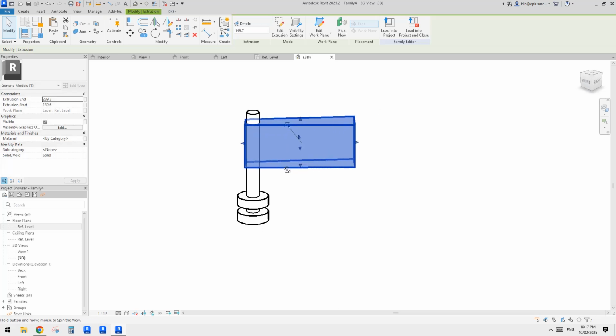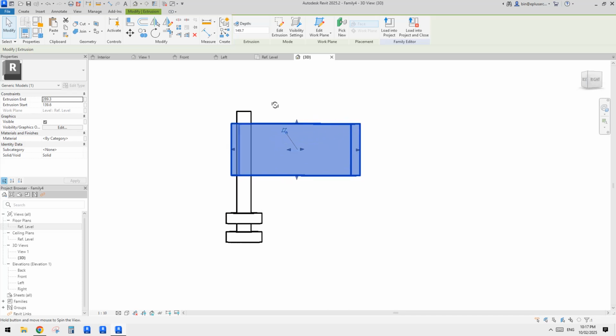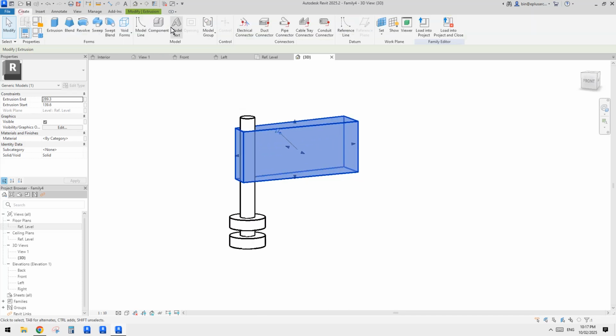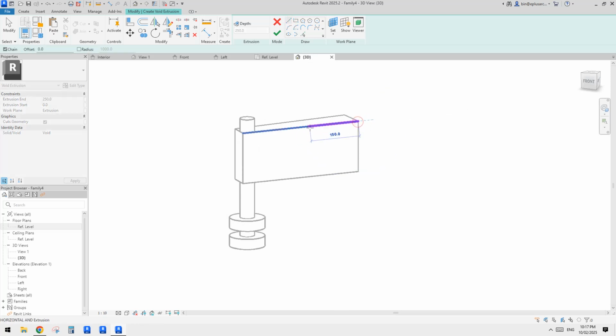I think that's fine, and then we can try to use a void to cut this one. So void. I'll set the work plane and pick this face as the work plane, so we can just draw something on this.